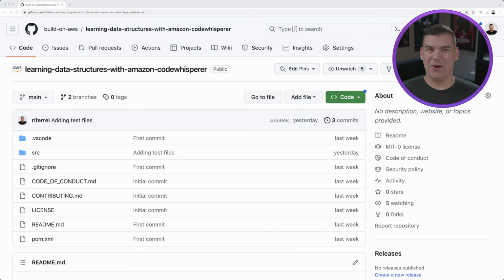Let's see what you need to have installed on your computer if you want to try the things you will learn here by yourself. All right, so let's get you started with all the resources that you are going to need throughout this series. The first one is going to be this GitHub repository called Learning Data Structures with Amazon CodeWhisperer. In this repository, you are going to find all the implementations of the data structures that we're going to cover in this series, as well as a small framework that I've created to help you analyze the performance of certain behaviors that we're going to introduce in the data structures.